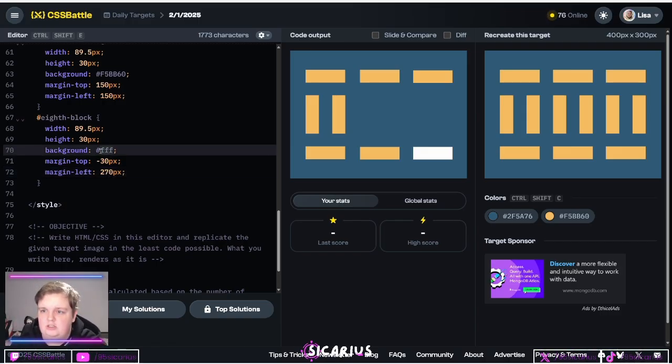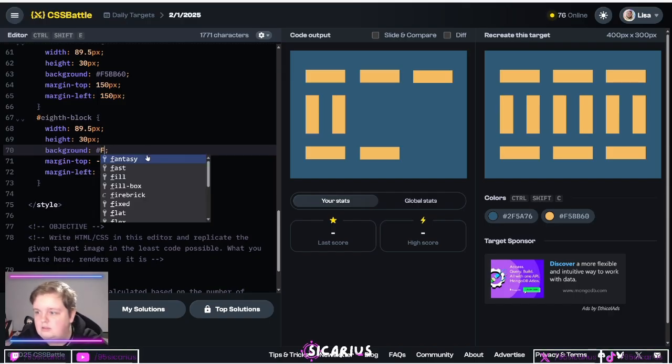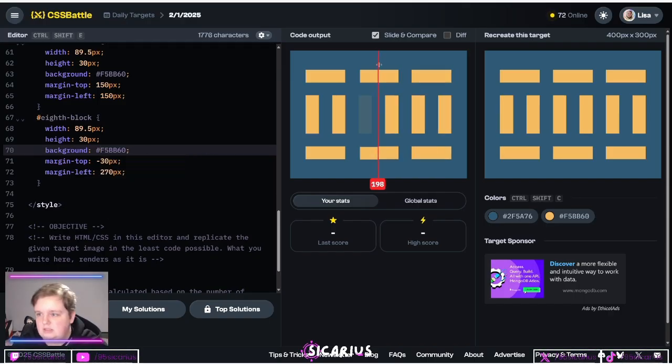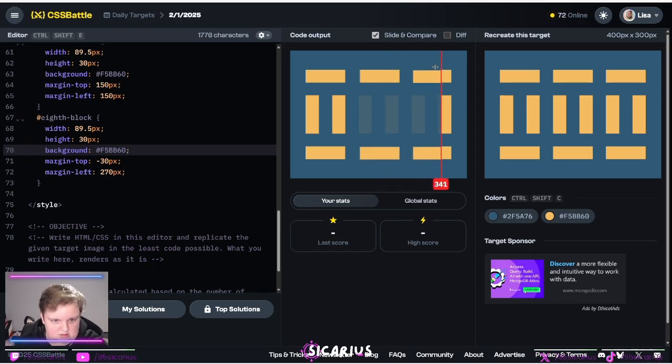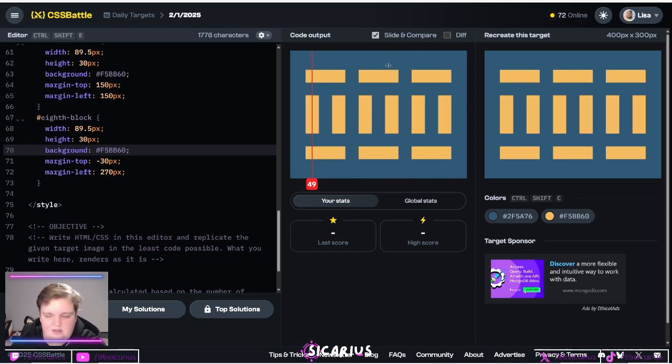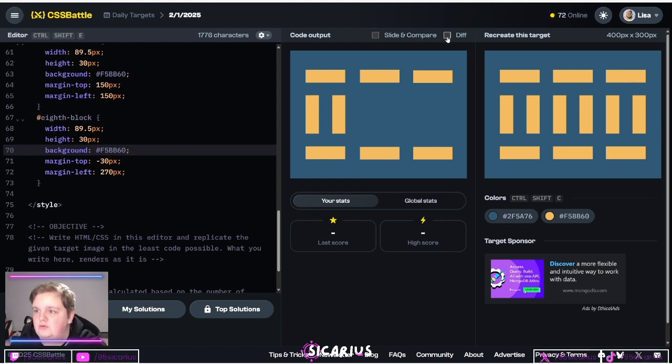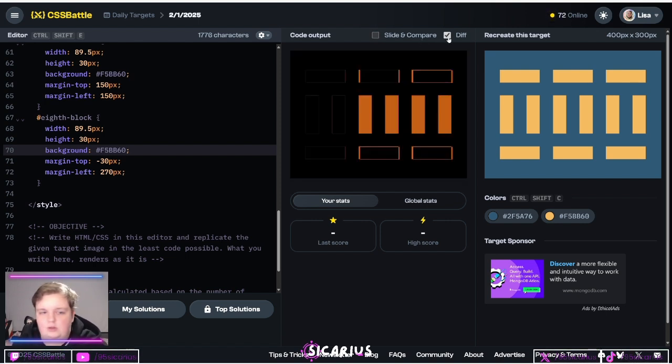Right, and we'll change this back to the right. And if we do this, see it's a wee bit off. You can tell the middle one and that one. Maybe the middle one might be too high, I think. So if we put the diff off, see we're kind of all over the place now.